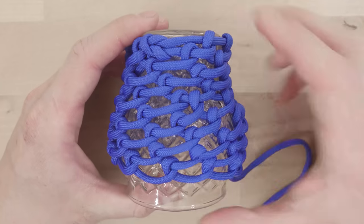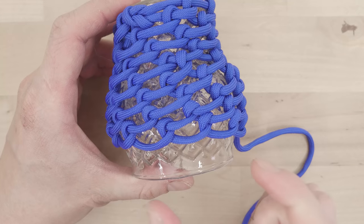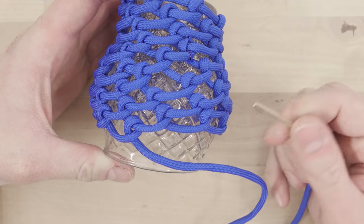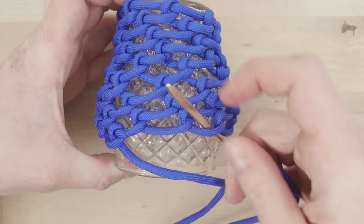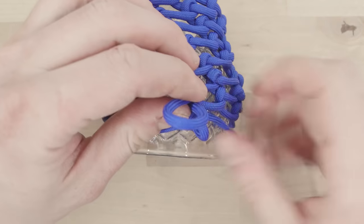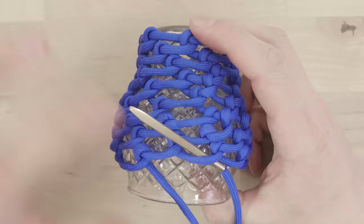Sometimes, instead of increasing the diameter of our hitching, we need to do the opposite. So, we're going to transition from a wider section to one with a smaller diameter. So here, instead of adding extra hitches, we need to remove a few so that we get a consistent hitching. So to do this, all we do is basically skip a cord, then add a hitch. Then, we can add another hitch to the next cord.